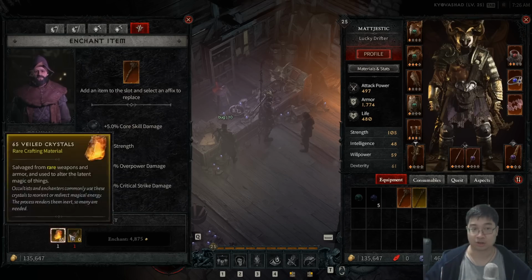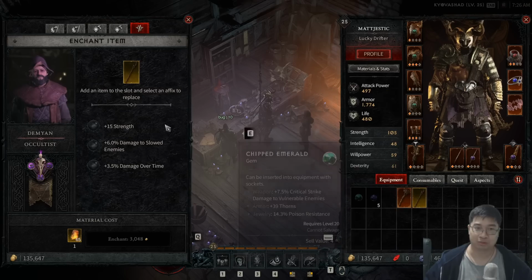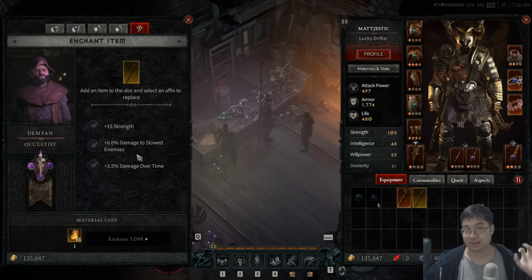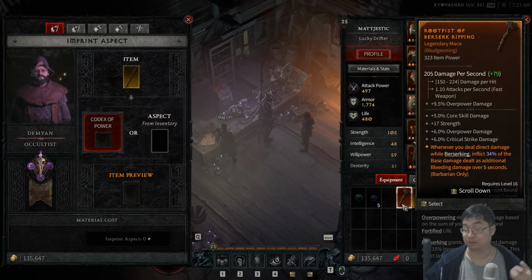So this is the cost of a legendary reroll. It's going to cost fiend rolls, and those are much more rare items. What you want to do is reroll your rare item first, because this only costs basic Veiled Crystals. So once you reroll the stats, then you craft this item into a legendary. This way you don't have to reroll when it becomes a legendary. This is much cheaper this way.